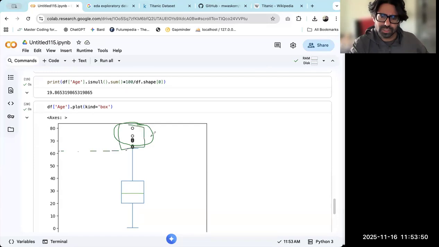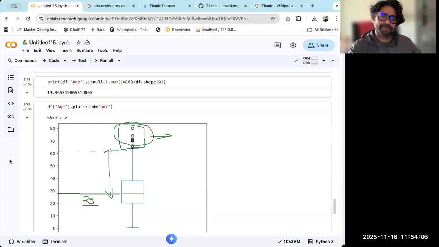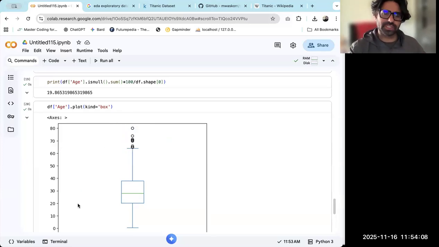Who are more than this, they're saying that this is an outlier because the mean age is 29. Can you see this? Mean age is 29. If you remember, median age was coming as 29. Mean age was coming 29. And based on that, it is coming to the conclusion that this can be an outlier, right? We can check this as well.